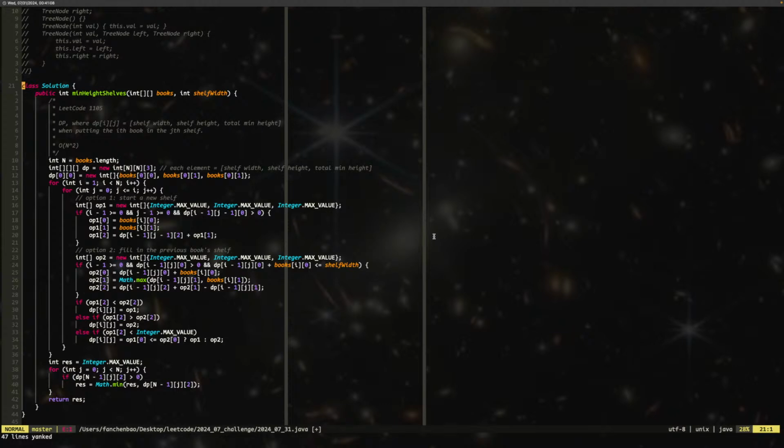Yeah, it's width. Previous width plus the current width. Height, previous height and current height. Minus the previous height.